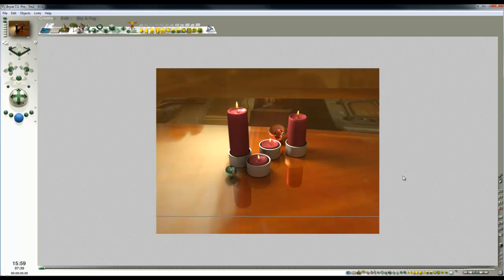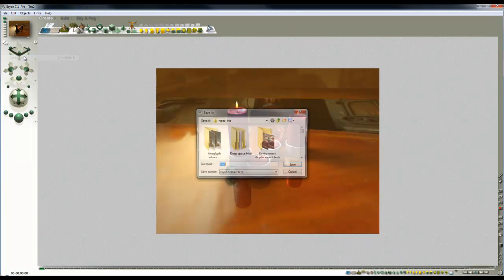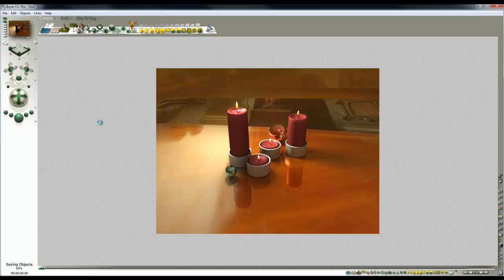As you can see, the render is almost complete, and since this part of the render is not going to play any part because it's going to be masked out, I can save it at this point. So I'll just go File and Save As. It'll automatically increment it for me, so that's TM3.